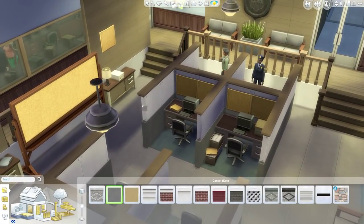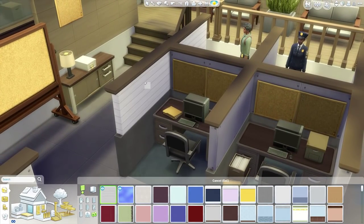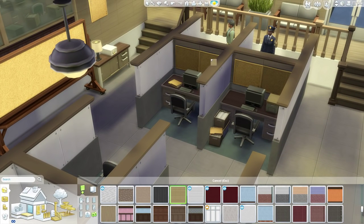I wish you could just get that color and put it on there. I don't know why you can't. It's really annoying. What is this? A hideous blue color. Okay. I don't want to use any spa day content, though. I want to avoid using that, because obviously not everyone's going to have spa day, so let's try and not use that.